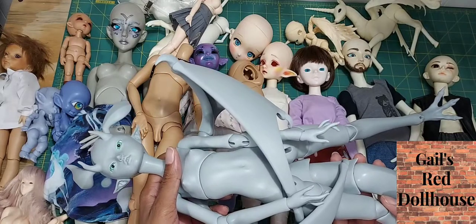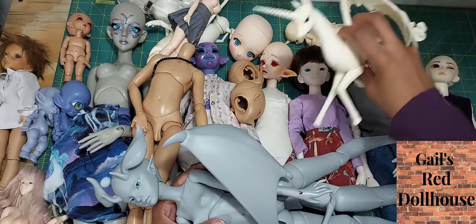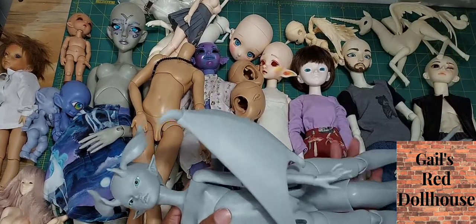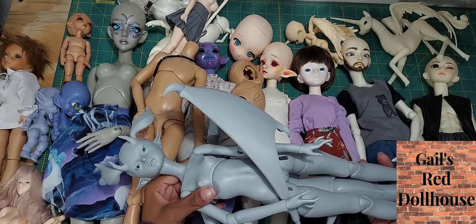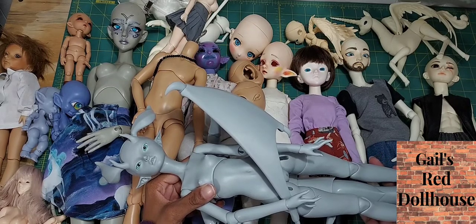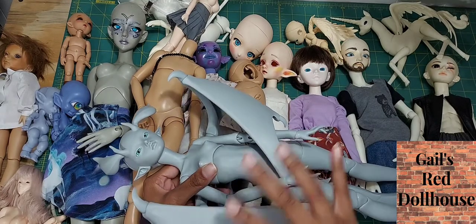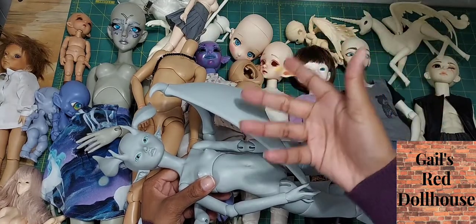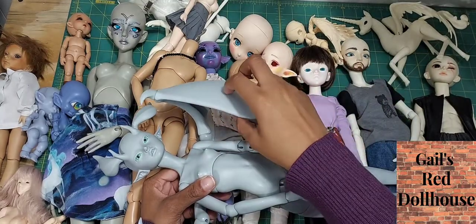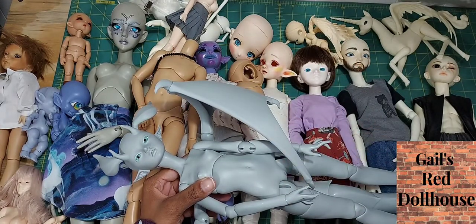Her wings are cool. She's the only doll in my collection that every time I handle her, I'm afraid of breaking her. I've always manhandled my dolls, and they've always been fun. I don't handle them with gloves or very gently. But with this one, I'm like, oh, if that wing hits wrong... it doesn't feel like poor quality or anything. It's just because of the way it's made, it could break. If it falls, or clunks up against something hard enough at just the right point, I imagine it would break. So I do treat her a little more delicately.